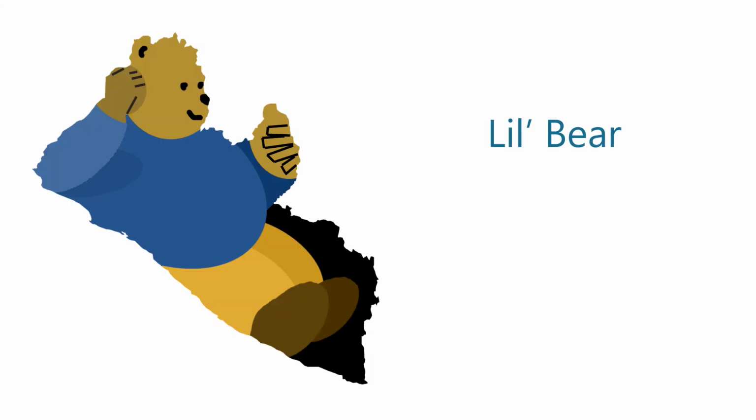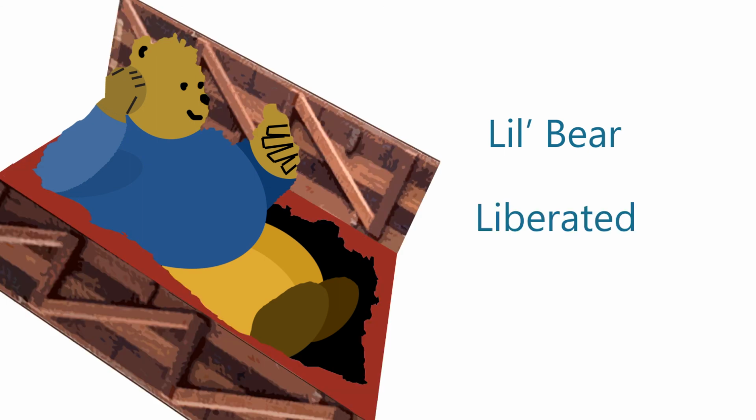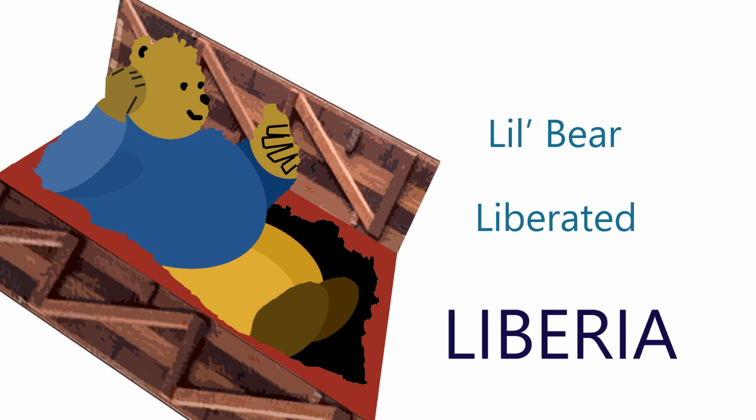This shape looks to me like a bear giving a thumbs up. And let's call him Little Bear. And it looks like he was locked into a cellar, but now he has been liberated. And Little Bear liberated will remind us of Liberia. So again, this shape of the bear, Liberia.